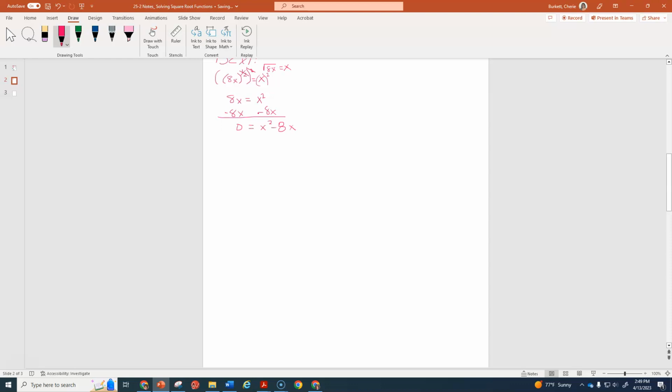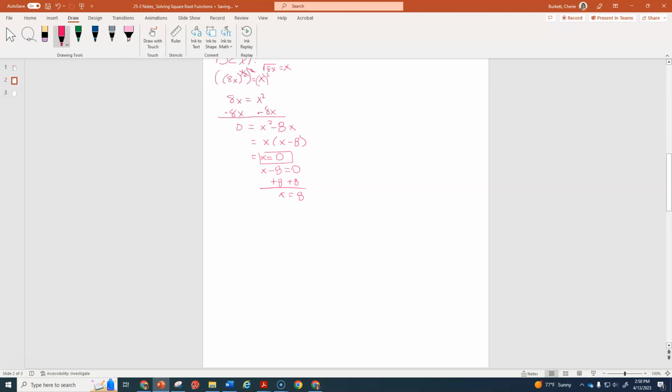And now this is not a trinomial, it is a binomial. It's a binomial with a GCF, so I'm going to factor out that x. And that's going to leave me x minus 8. And now I'm going to set each one of them equal to 0. That's called the zero product property. X equals 0 is already solved. X minus 8 can be solved by adding 8 to both sides. So we get 2 answers.